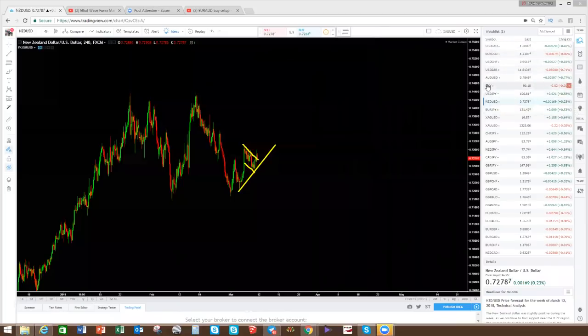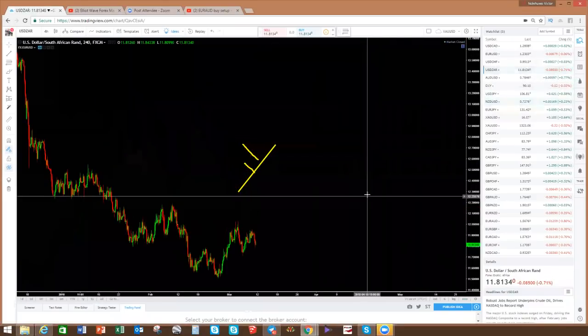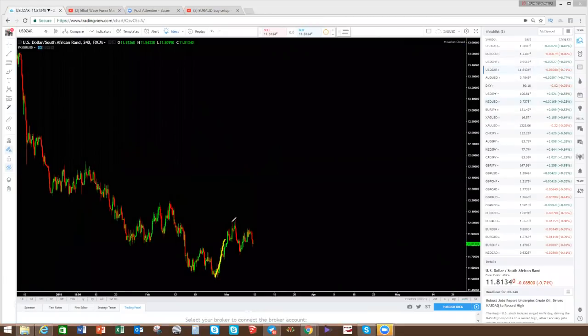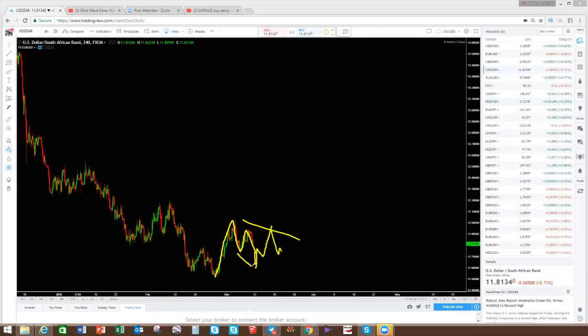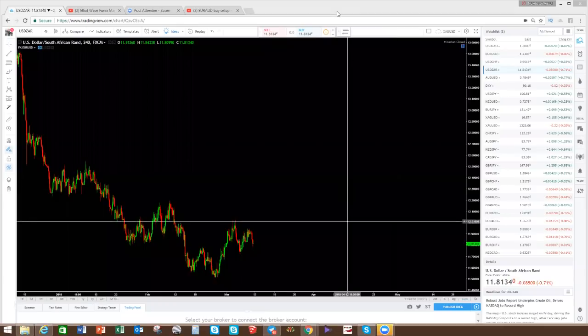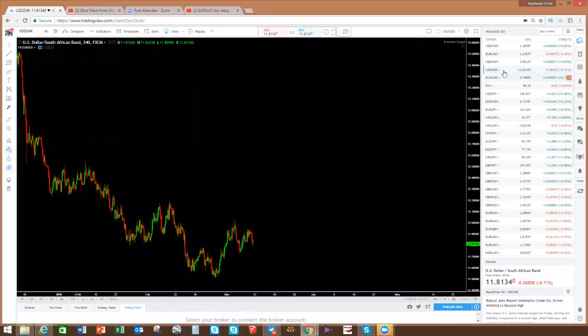Okay, let's just do US dollar ZAR. Here, the impulse that we've been looking for, now we're getting this correction. We don't know how long this will play out. So sideways as well here. In the next coming weeks, the pairs are mostly just correcting. So US dollar ZAR, not much of a trade. You can trade it to the downside if you like, but you need to use your own strategy for that. I think that covers all the US dollar pairs.